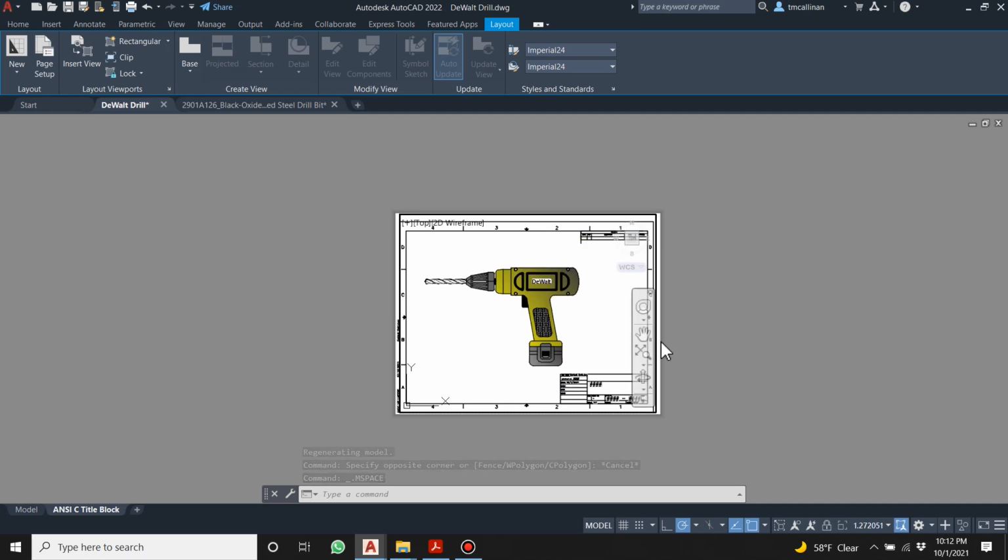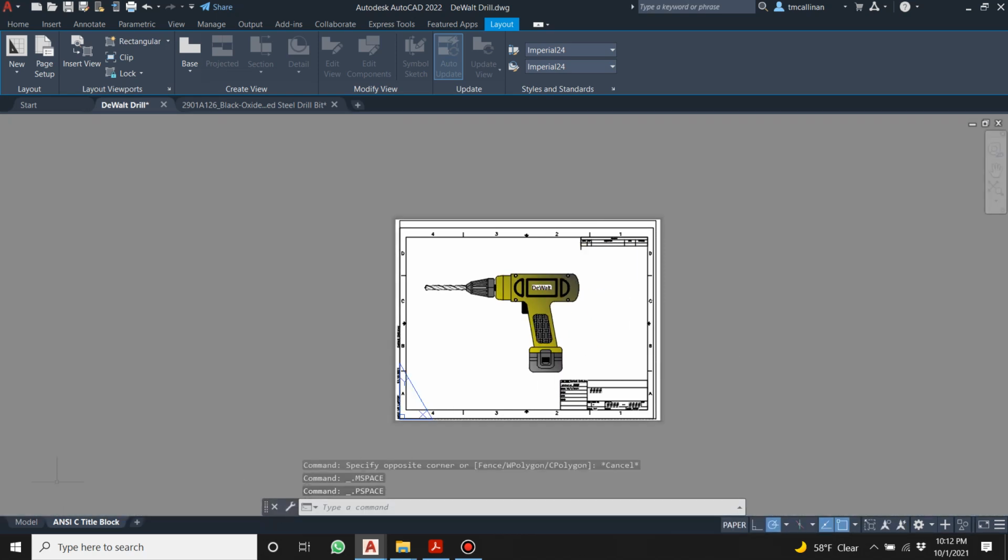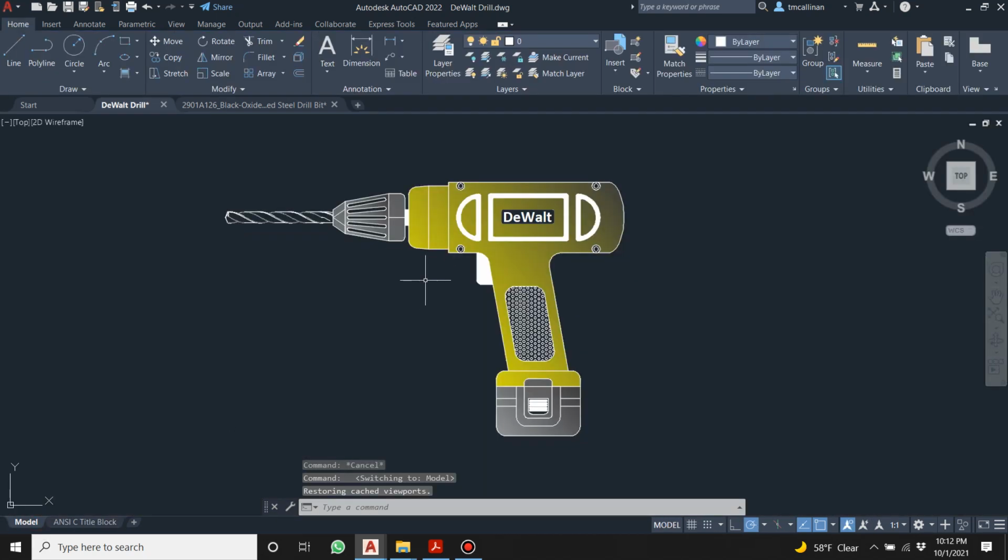This would look better if this was flipped around. It would fit the page a bit better.